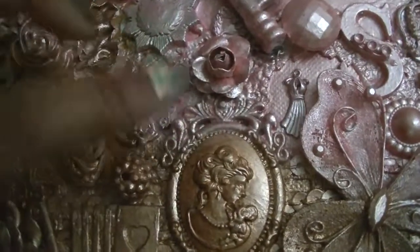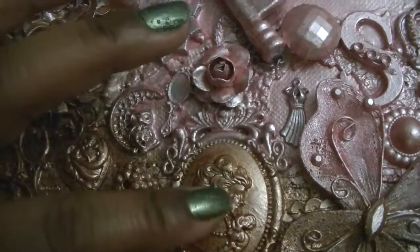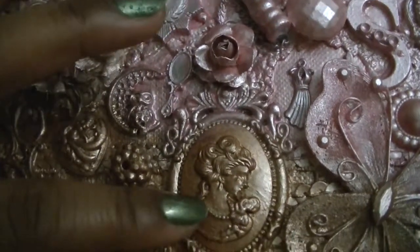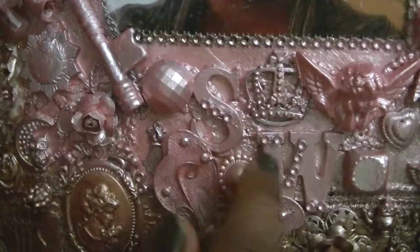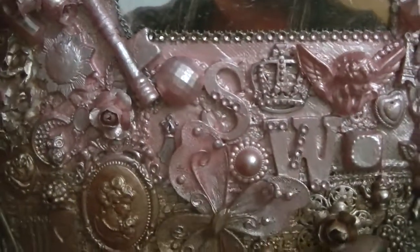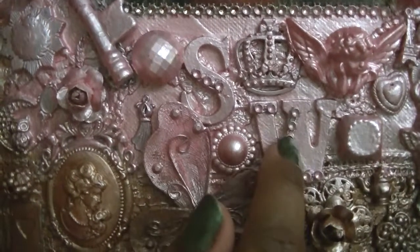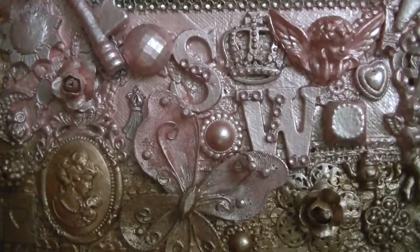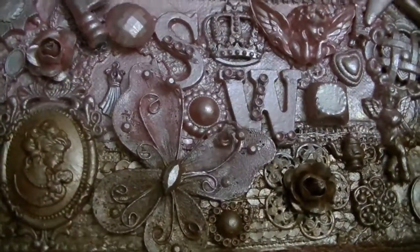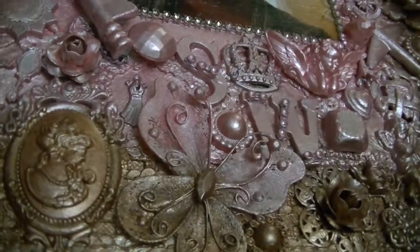This is a cameo, and this is a cameo from, these are the cameos that were from the 99-cent store. I got this from Nurse Tara. And here is an S and a W, which stands for the initials for my name. And there's just some bling trim on here. And these are Tim Holtz grunge board letters. I just took two of them and glued them on top of each other and stacked them because I wanted them to have a little bit of height.